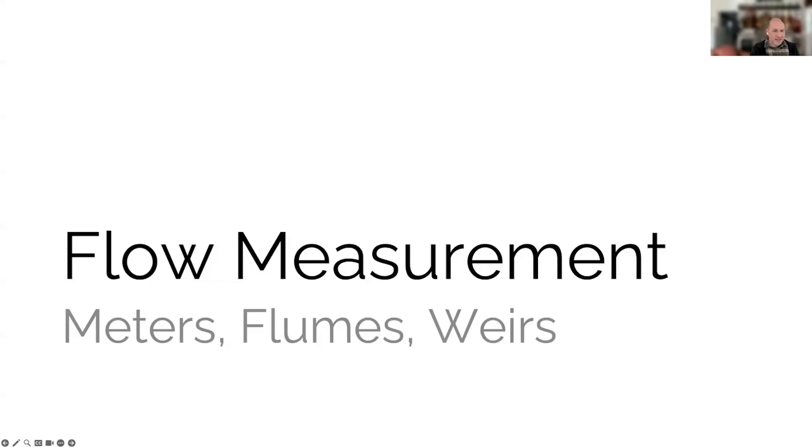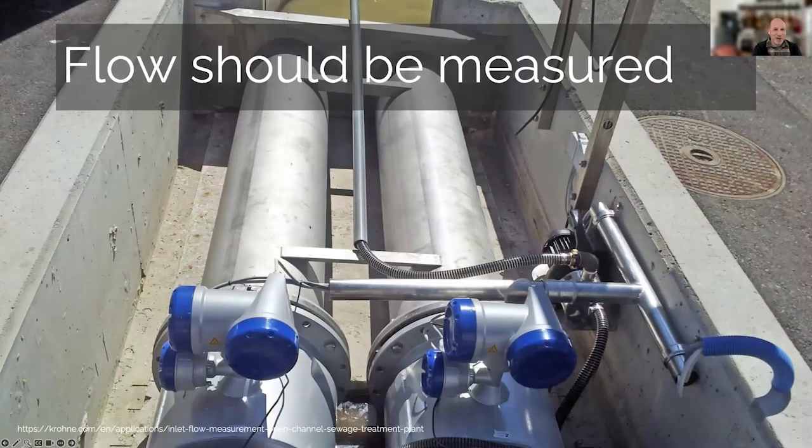This is typically going to be the last stage in preliminary treatment. You've got to know how much liquid, or effluent, is going through your plant, right? You're typically going to use meters or some kind of weir to do that. But every plant has permit requirements in terms of the amount of daily flow, and your processes are largely determined by flow. So you've got to measure it. If you don't measure it, it's going to be really hard to run anything but the most simple system efficiently.